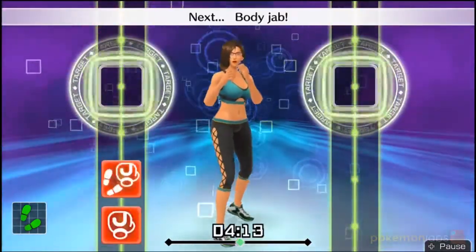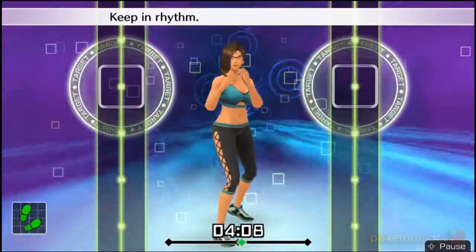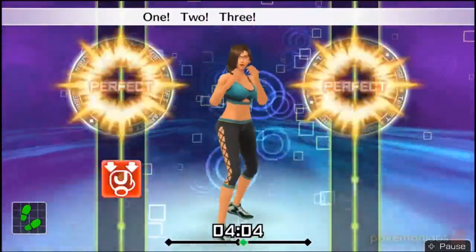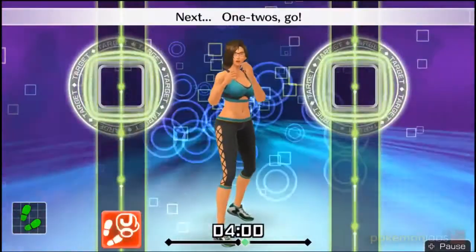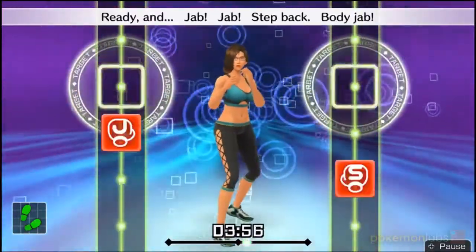Next, body jab. Ready and jab, jab. Step back. Body jab. Keeping rhythm. Boom, boom, boom. Okay, one, two, three, four, five. To the rhythm. Next, one, two, go. Ready and jab, jab. Step back. Body jab. One, two.